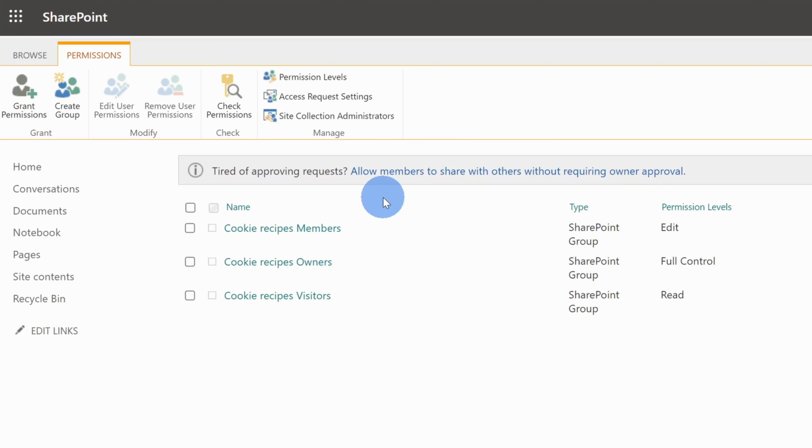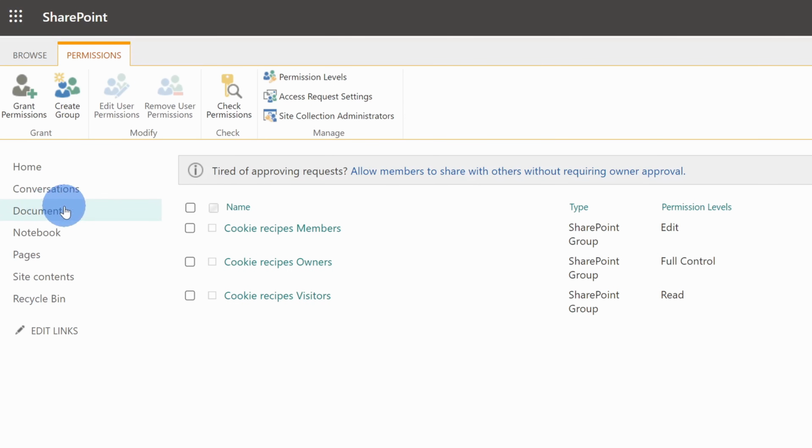As you go through and you set up your permissions and you assign different individuals to these different groups, these permissions apply to everything on the SharePoint site. So if you have document libraries, if you have individual documents, the permissions from here cascade down to those different items. Basically, your document library and your individual documents will inherit all of these permissions. But what if you want different permissions on a document library or maybe on an individual document? Let's see how we can set it, and let's start with a document library.